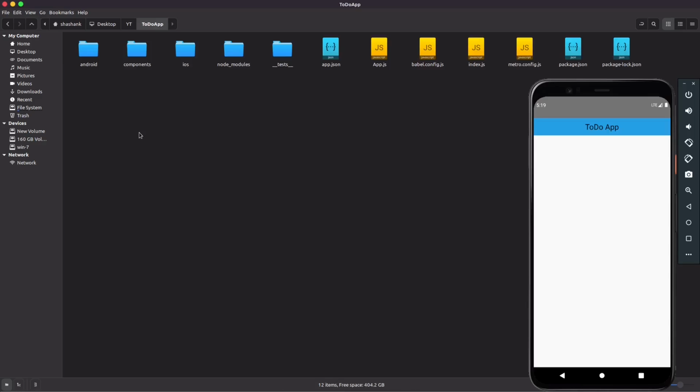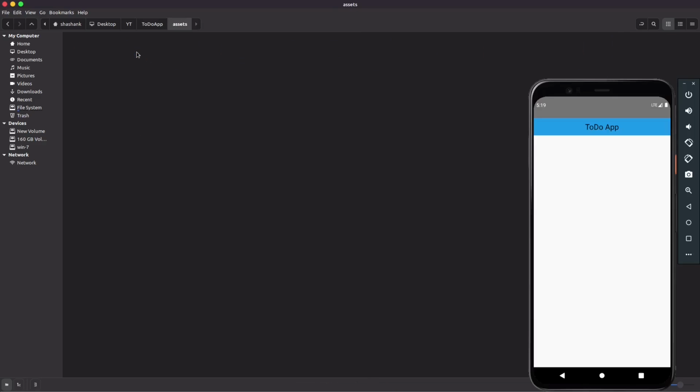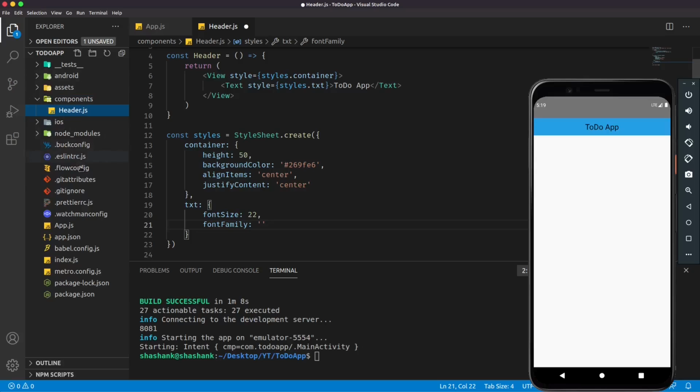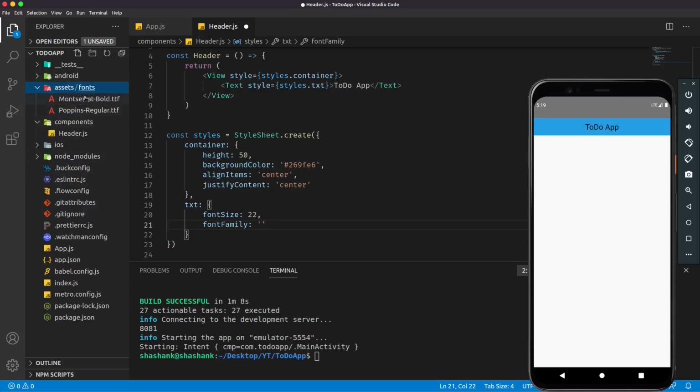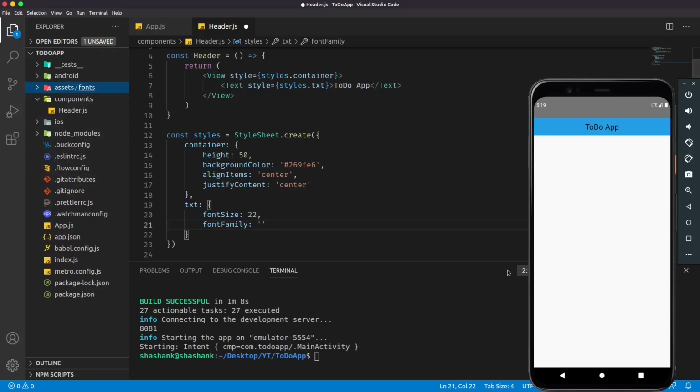Now I'll paste it inside my app, but I'll create a new folder called assets, and under that I'll create a new folder fonts, and inside that I'll paste the fonts I need, and you can see these two fonts. And what I need to do is tell React that there is a custom font I want to use.